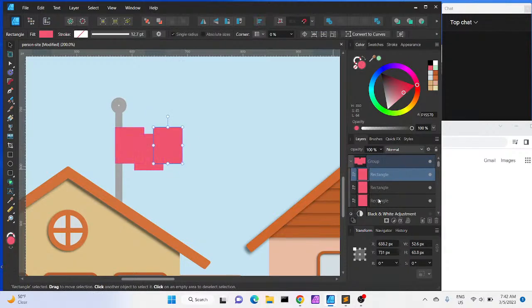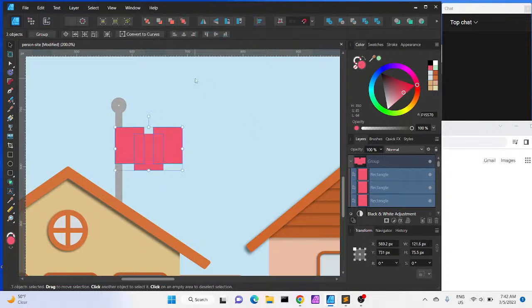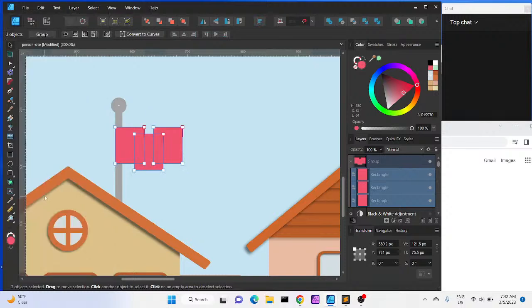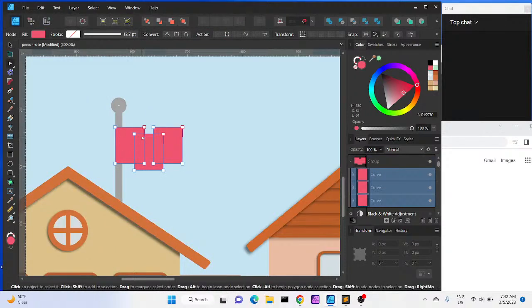And then, so we're going to convert all these to curves. Convert to curves. And then use the node tool. Oops.